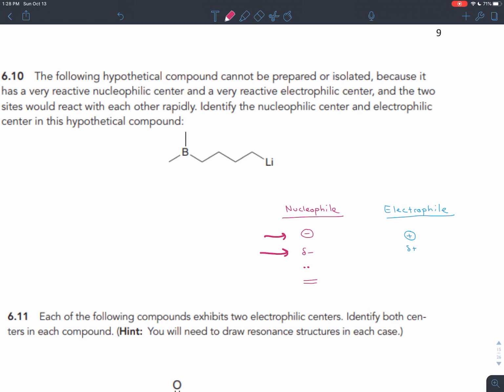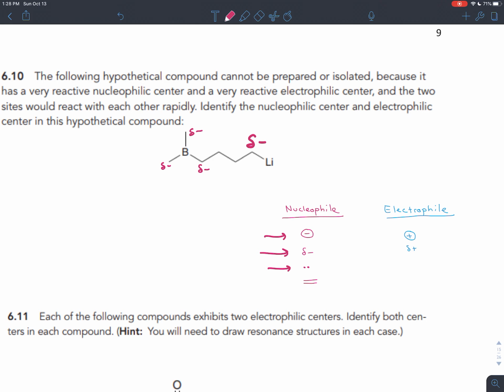Boron and lithium are both metals, so they have very low electronegativity. Whatever they're bonded to is going to steal electrons from them and become slightly negative. Notice that lithium really has a lower electronegativity. Boron is more in the middle of it. It's in group 3A, whereas lithium is in group 1A. So lithium has lower electronegativity, and the slight negative charge on the atom bonded to lithium is going to be bigger than on the atoms bonded to boron, because the boron has a higher electronegativity than the lithium does. So it can sort of attract the electrons back to itself better than the lithium can.